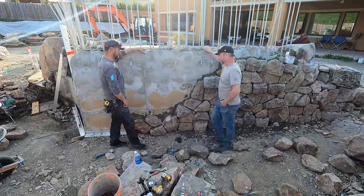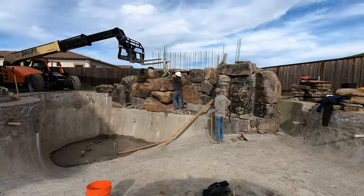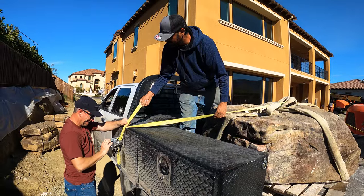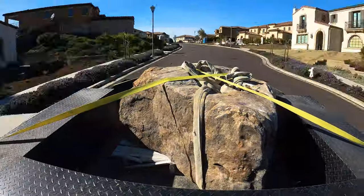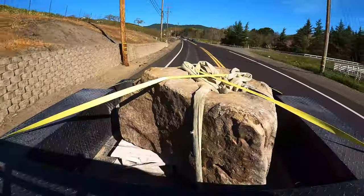Everything was going really fast. This back wall was coming together. The first rock we drilled went really well. The second rock took an entire day to get through it. So that's when things started kind of turning for the worse. We ended up actually taking the third rock and the fourth rock all the way into San Francisco on the back of a truck, but we can only do one at a time because we didn't have a trailer. So a couple trips to San Francisco.